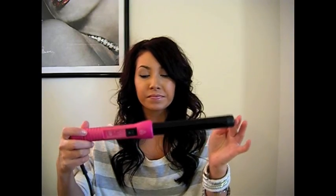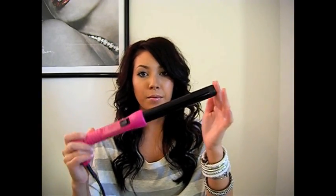So this is what a wand looks like. It's still hot from my tutorial, but as you can see, there's no clamp. All you do is take the hair that you want to curl and wrap it like this, and then you just hold it, and it gives you a nice, loose, little natural looking curl. I like it so much better than just a regular curl.